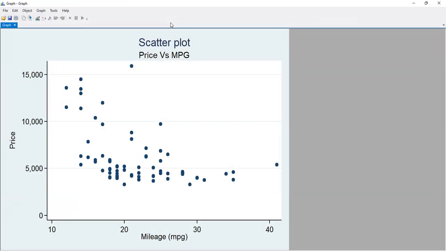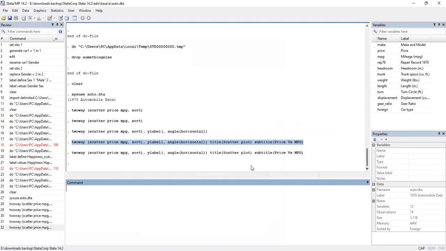And you can copy the command again to the do file, and you'll be able to work with the result. With the command, you can adjust in different ways to get different chart views, in terms of the color, the font, the format, and so on.